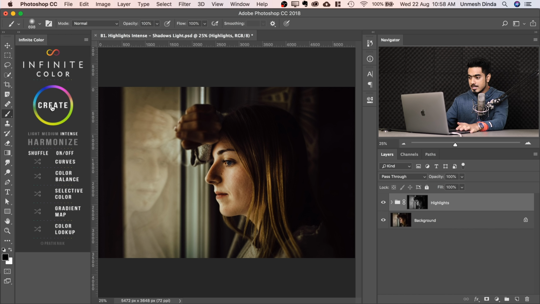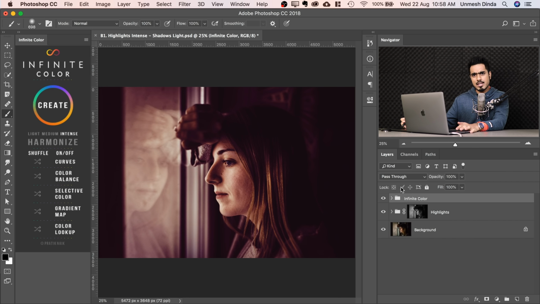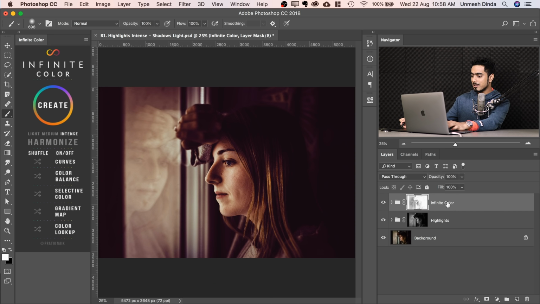Now click on create again. This is for the shadows. So do we have to do that again for the shadows? No. All we need to do, hold the Alt or Option, click and drag and drop it on the second one. And this one is for the shadows, but it's the same mask. We need to invert it. With the mask selected, press Ctrl or Command I, and you can name this shadows.